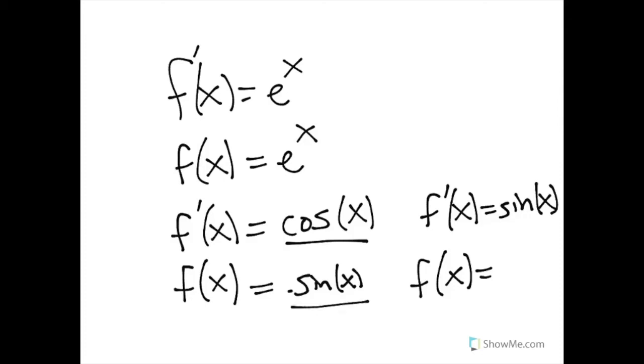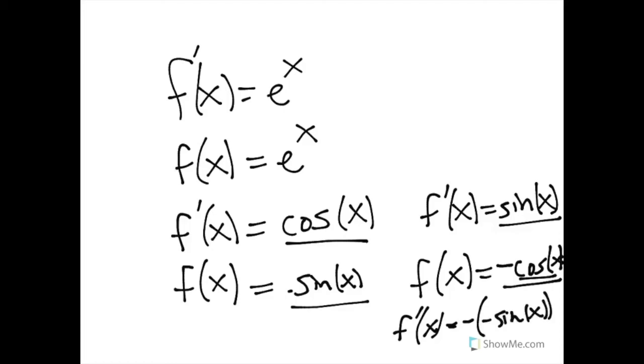Okay. What about if you have your derivative as the sine of x? What you actually end up getting is a negative cosine of x. And again, check your work. If you think about a negative cosine of x, the derivative of a negative cosine of x would be a negative, but then the cosine's derivative gives you a negative sine of x. So there you have a negative of a negative, which is why you just get a positive sine of x at the beginning.